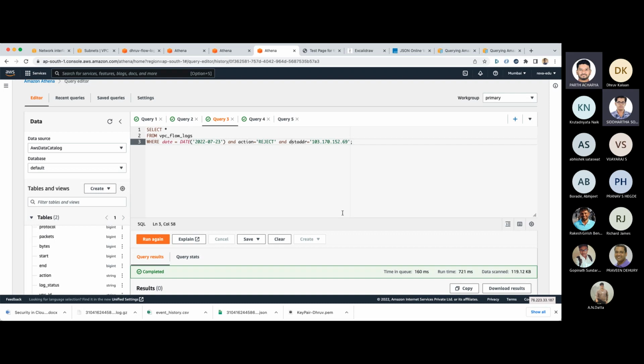So in the real world, do they really go to Athena, or do they send it to a third party, say Splunk or something, which is much better, right? I'm just trying to show you native tools where you can do all of this itself. Ideally, if you want to ship VPC flow logs to Splunk or to ELK or anything, you can do it there as well. CloudTrail is also there. All of these things are similar. We just basically need a specific place to do this.